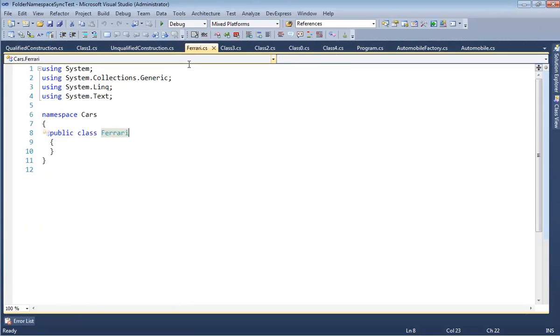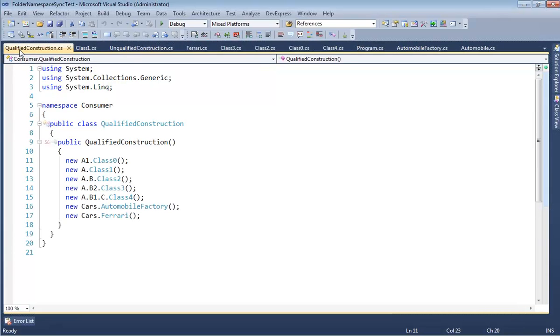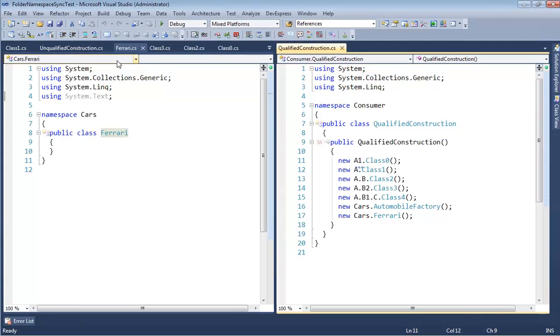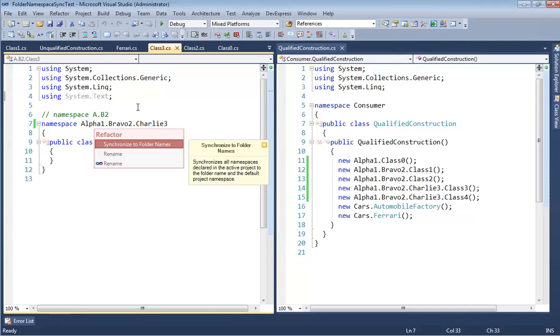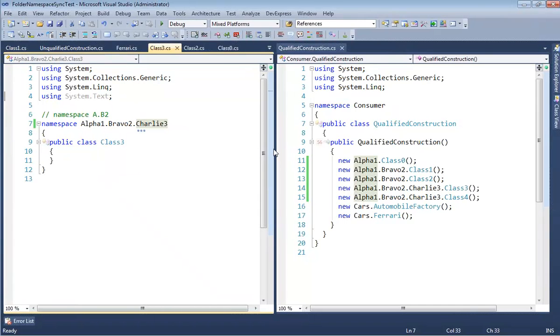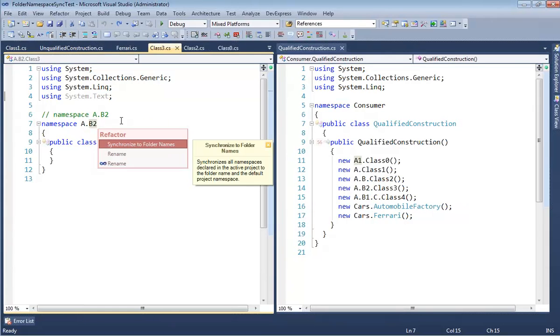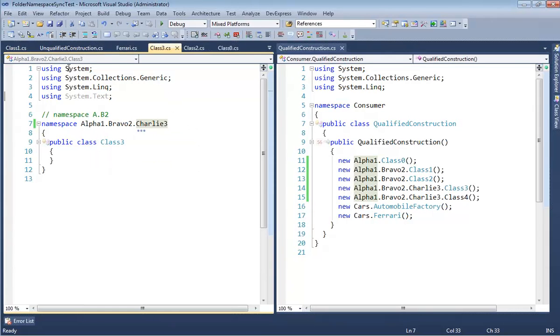So let's see, qualified construction. Let's open this up in its own window here. Let's go over here, +3. Let's just verify we still have the bug. We don't anymore. There we go. So yeah, I think that the text buffers got into a state that was not so good, and I think it's because of all the edit and continue. I have a feeling that now we can do this as many times as we try to repeat and go forward, undo and redo. I think that we aren't going to see this again. So sure, see that work.